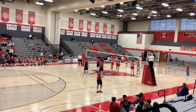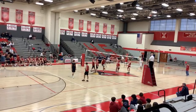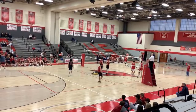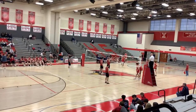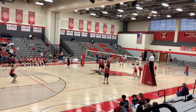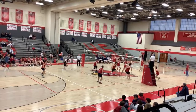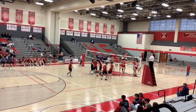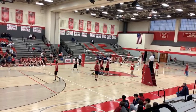Oh, CB East is mad. The line ref over there was saying it was out. CB East clearly doesn't agree. But that was a great pass by number 12 over there. Another great pass. And to the block. Theodorson is on fire with these blocks tonight. He's picked up at least 3.